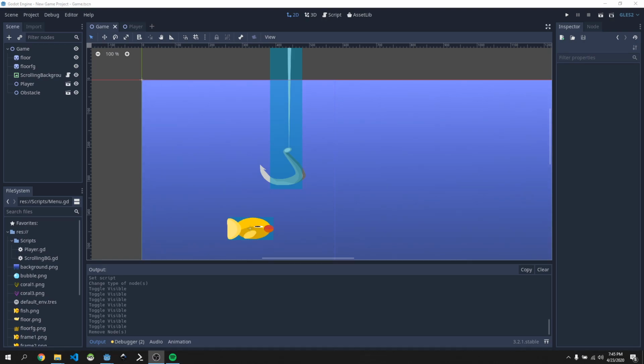So in this tutorial we're going to be looking at how we can add a menu to our game, and then in some later tutorials we'll start looking at how we can create some game managers and other features to allow this game to all start coming together.